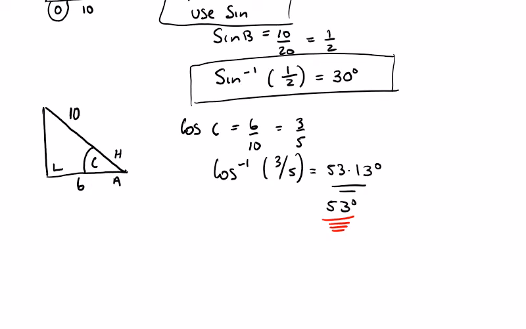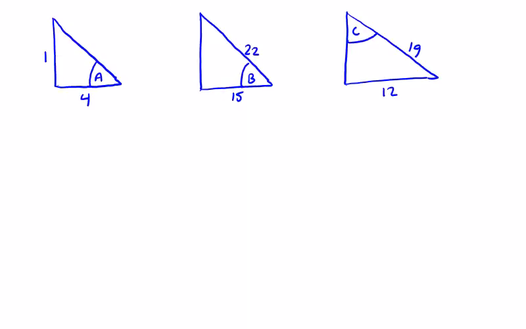So test yourself on the next 3, and then we'll move on to the last part of this lesson. So pause the video now, find the angle A, B and C. Okay, hopefully you've got all these 3 right. What are we going to use when we do 2 straight sides? We're going to use tan. It helps to write SOHCAHTOA out each time you're doing trig, until you get really good.